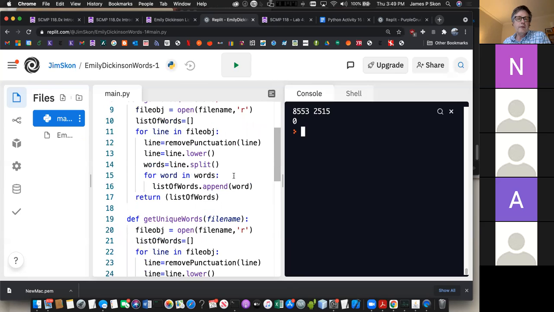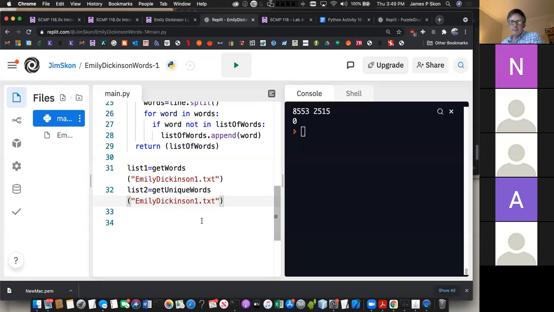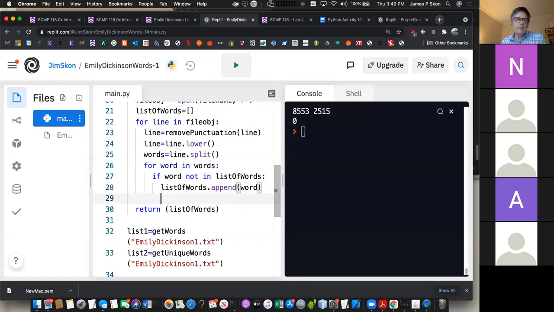So this nice little piece of code allows us to find the number of unique words. Now, one last thing I'm going to do. Well, we have time. It won't necessarily be the last thing. What if we take the list of unique words, and before we return it, I say list of words dot sort.